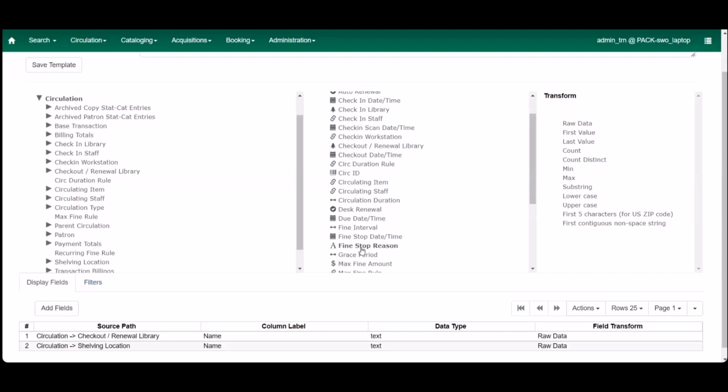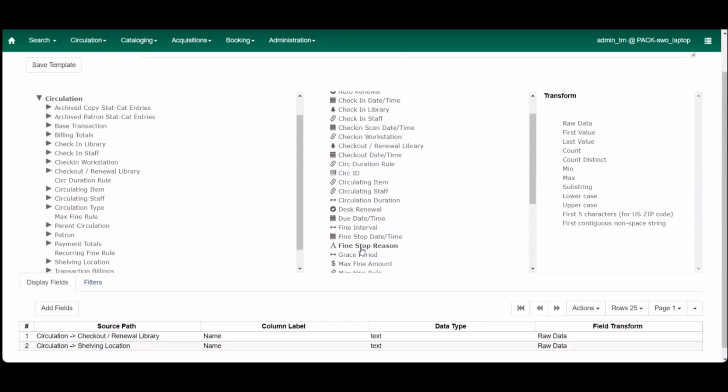So regardless of whether a library actually charges fines, every library has fines accrue on any transaction that goes overdue. Those fines may accrue at a rate of $0 per day, and so therefore there's nothing actually charged to the patron. But in terms of how the software is reading it, Evergreen is reading it as fines are accruing until something happens to make that stop. Now that can stop by a renewal, it can stop by the item being checked in, or it can be stopped by the item being marked lost.